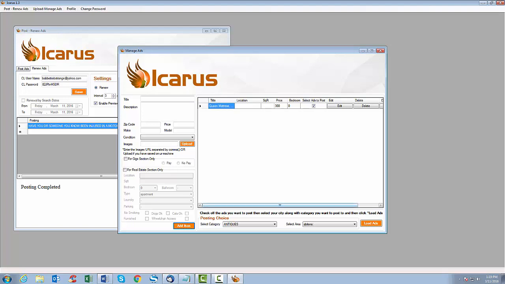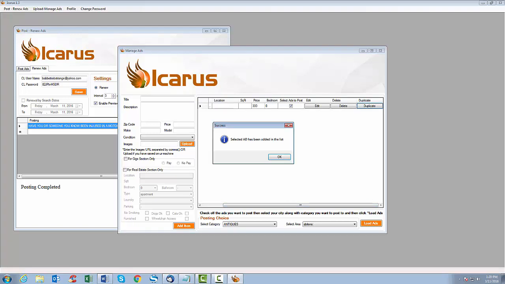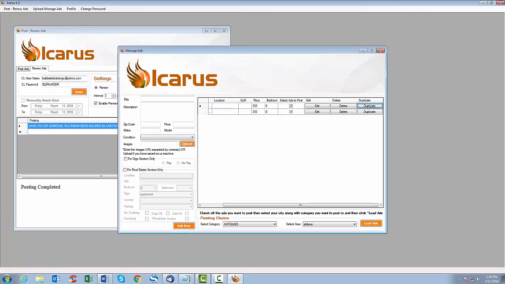Now if you click edit here, you'll see that it comes over to where we first input the information, and you can make any changes that you'd like. And once you've made the changes that you want to your ad, you're going to click update, and this will save the changes we've just done to this ad. If you wanted to run the same ad multiple times for the same product, you can click duplicate, and it's a great way to create ads very quickly. This ad has been added to the list. And as you can see, now we have two identical ads. What you're going to want to do if you use the duplicate feature, however, is to hit edit on your newly duplicated ad and make a few changes.